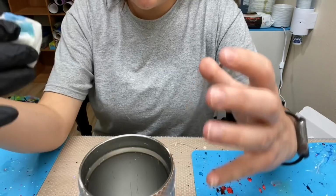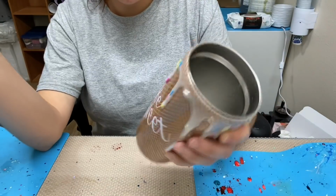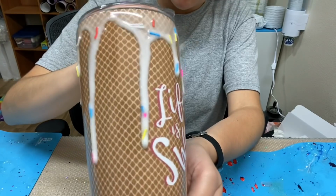And that's how I clean the inside of every single one of my tumblers. Whether I'm doing this one, a glittered one, or any tumbler, that's how I clean the inside. And here is the finished tumbler.